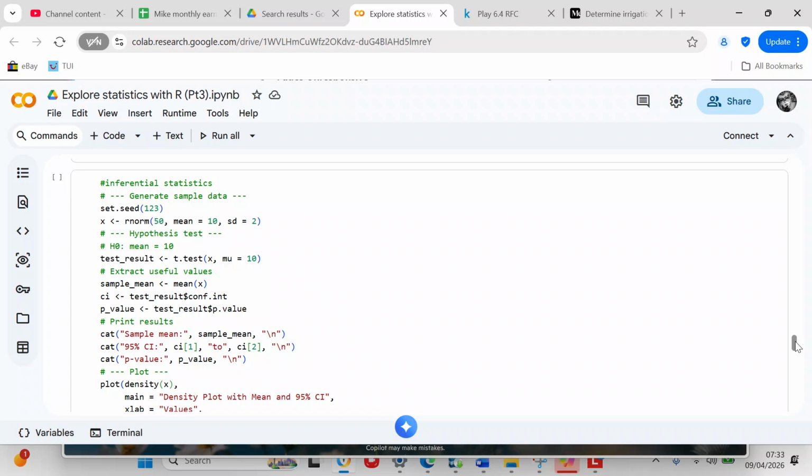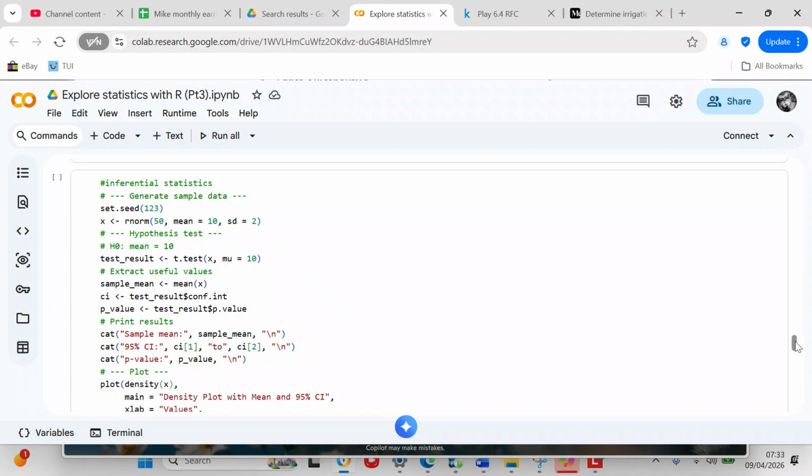So our test result becomes t.test(x, mu = 10). You're going to perform a t-test, where mu is the 10.